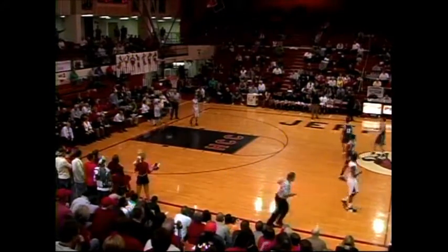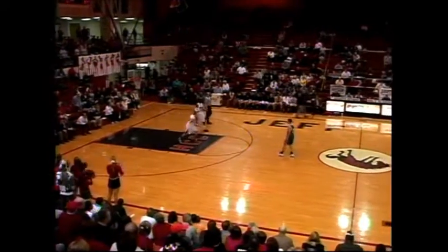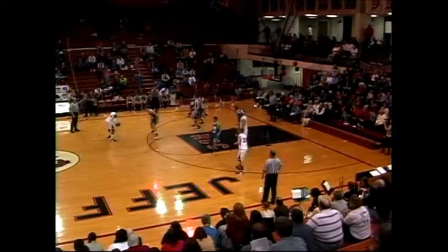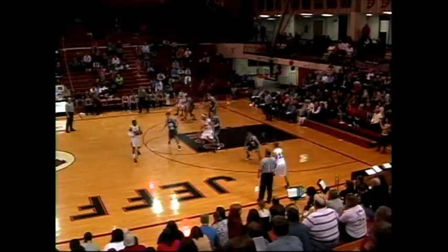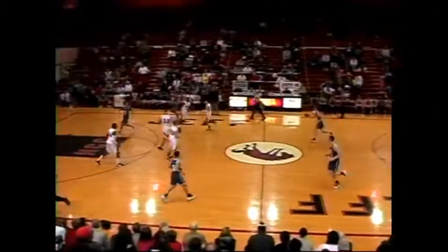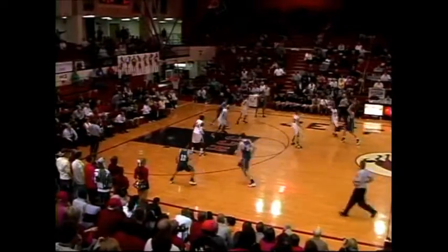The Royals being a little more deliberate now in their offense. They were really pressing in the first couple minutes, but after that run, they've taken their time a little bit more. Roddy Richardson across the half-court line for the Broncos. Top of the key between the circles, guarded by Klein Richard. Broncos down 17-14. Over on the far sideline to Stacy. Down low inside to Wyatt. Pass is deflected and picked up by Klein Richard for Southeastern. That's Jeff's 6th turnover. The Royals the other way.